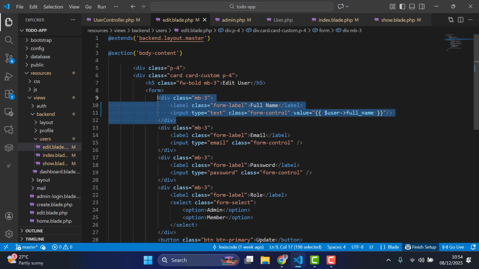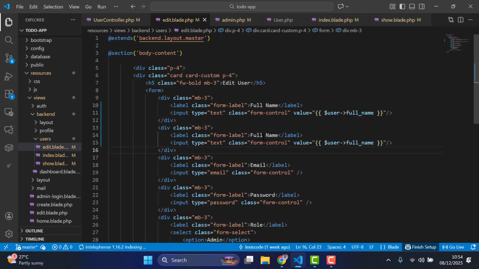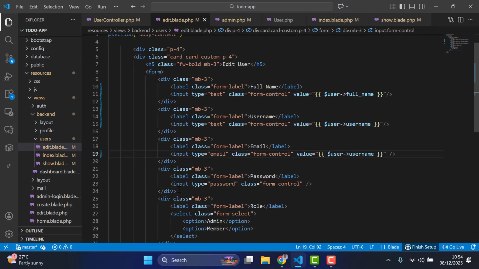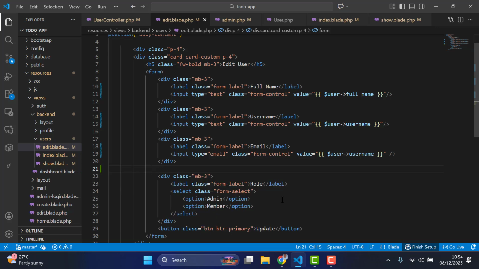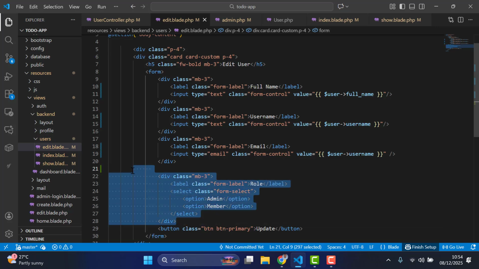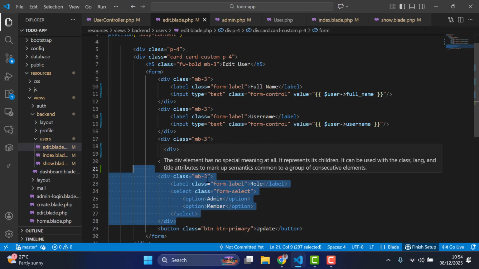Then we have another one. Let me duplicate this. Username. So this one would be holding, we'll retrieve the username. But the next one is email. We won't be retrieving password. Yeah, we won't be retrieving roles.